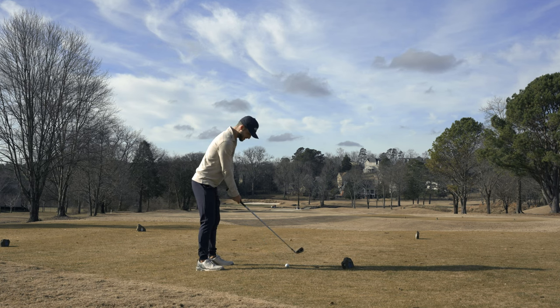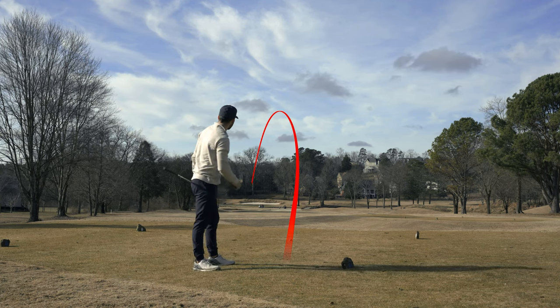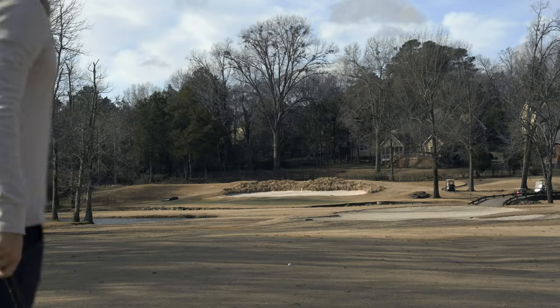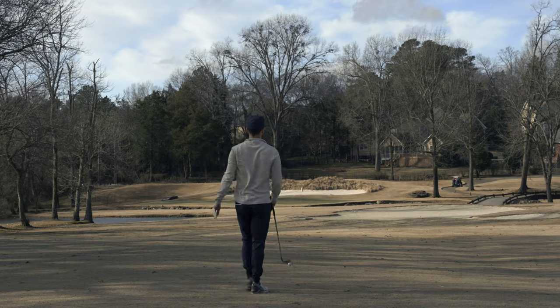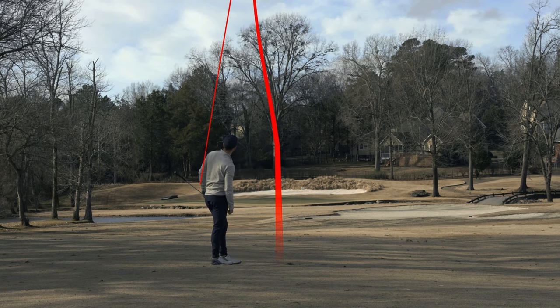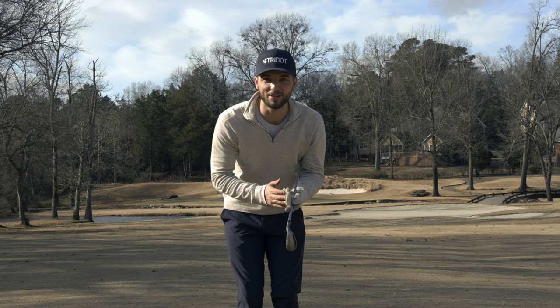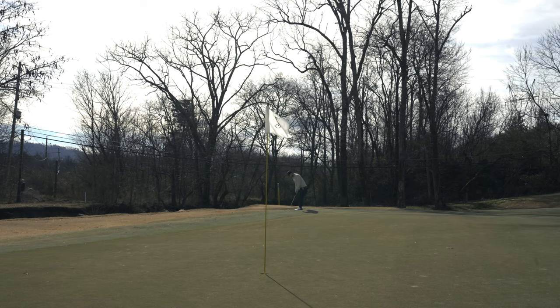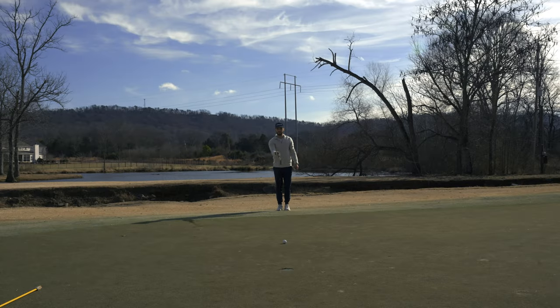I love being on a tee box when the ball is above your feet. That was perfect. I'm really in between clubs right now — 165 yards, 10 mile an hour wind coming from my left. I just killed that ball. I hit it so hard I got scared the wind was going to slow it down a lot, but it really didn't. Poked a little more than I thought. A little tester for par here — need to make this to stay even.